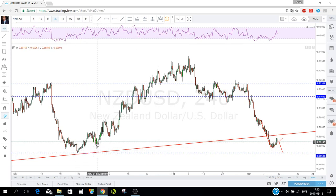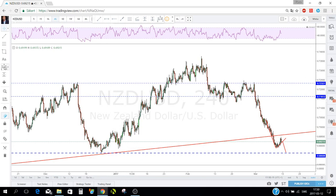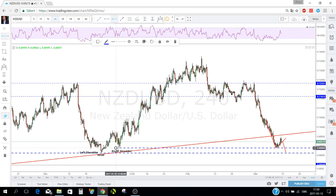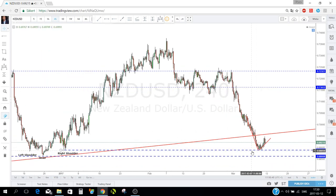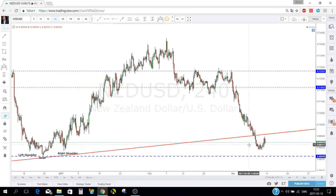at this structure. And we may have already found support from this. You see this head and shoulders back here, and it may be, I'm not sure, but we maybe found support on this right shoulder. Or maybe it was only a correction. So I'm not shorting this before a break of this level, where I think is a very, very strong support. I am waiting from this level back down here to look for bullish evidence for a bounce to the upside, because I think this whole move needs some correction before it keeps going down, if it's gonna keep going down.